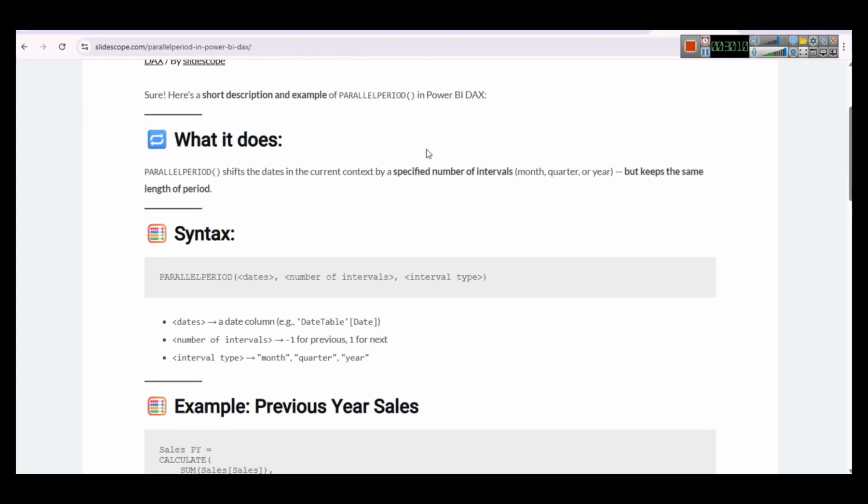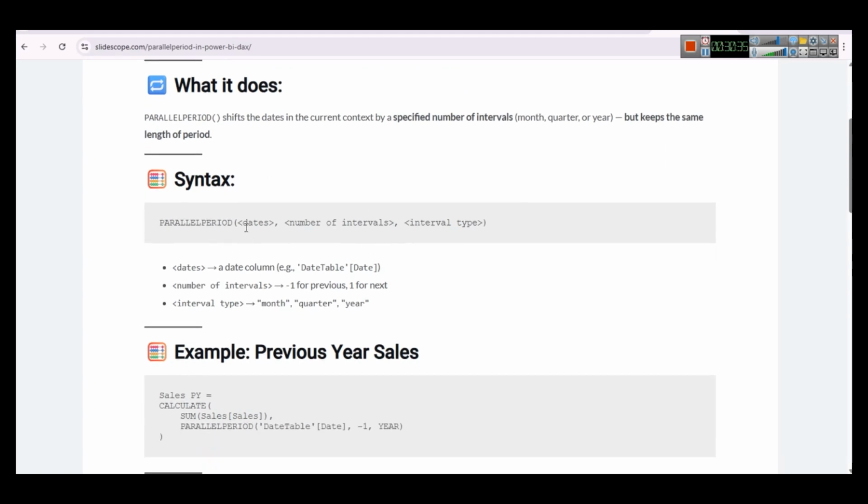Here is a short example. Parallel period shifts the dates in the current context by a specified number of intervals: month, quarter or year. By context we mean, for example, if we have selected a particular date period, then based on that it will select month, quarter or year, but keeps the same length period.